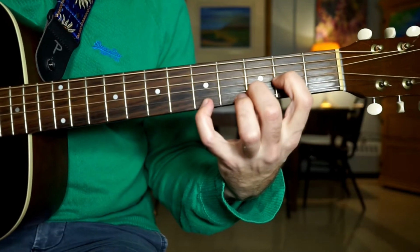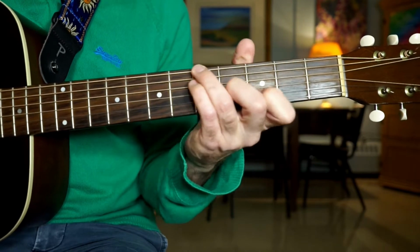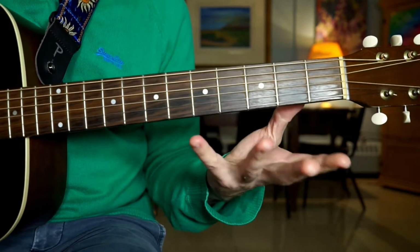So you have this, practice these shapes, and then after that you add in the melody.